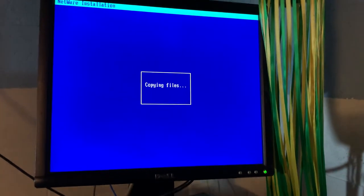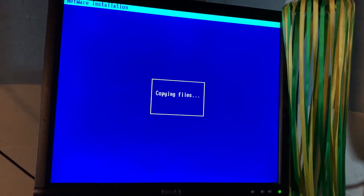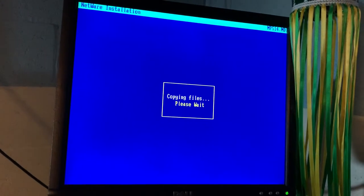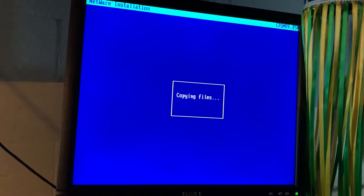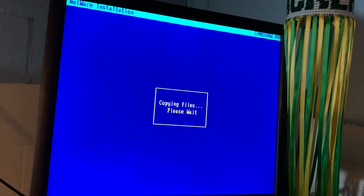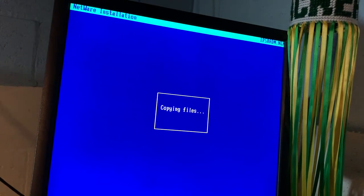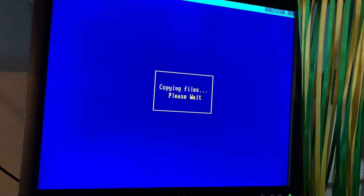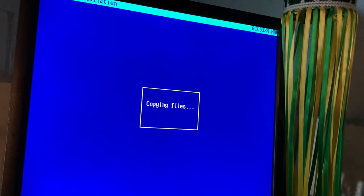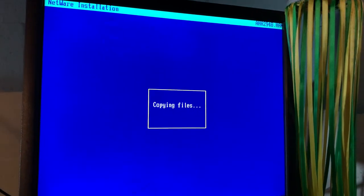And these are 15K SCSI drives that we're using, so I think our CD-ROM is absolutely the bottleneck, which it probably is with an IDE drive regardless. But once we get past the parts that require the CD-ROM, this should go pretty fast. And I know you can't see it, but the CD-ROM drive is definitely going.